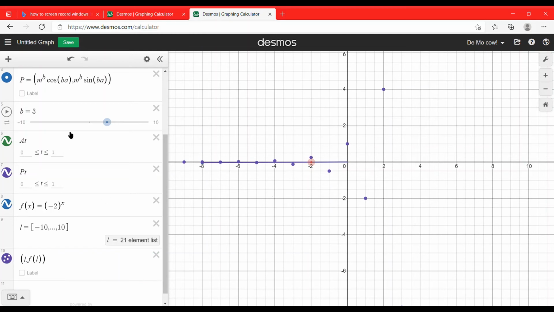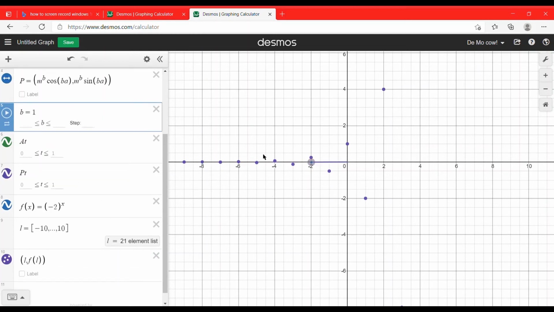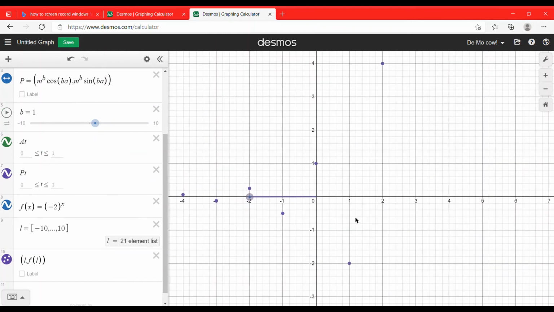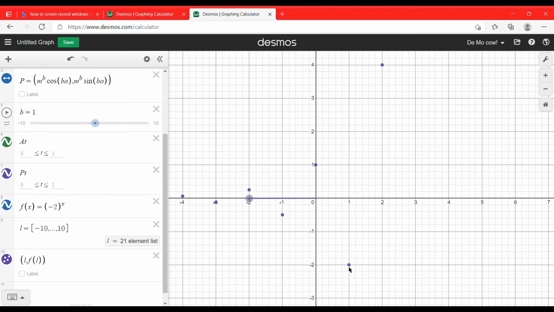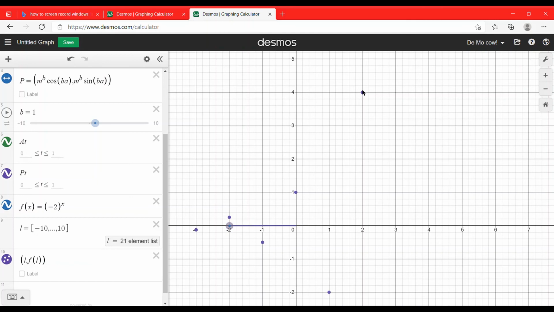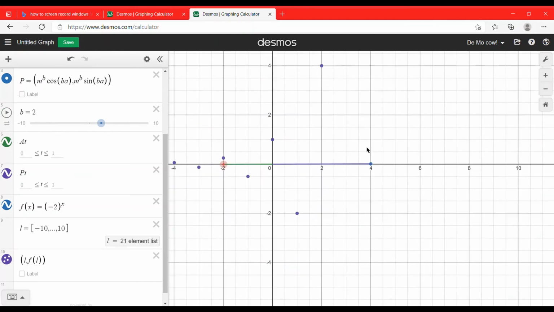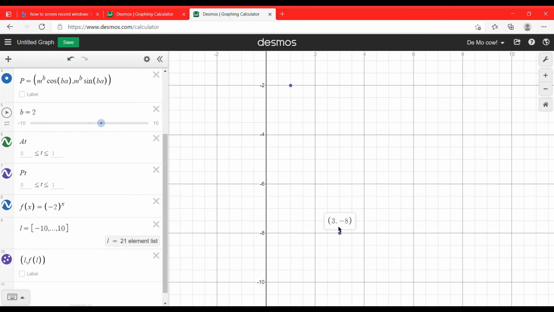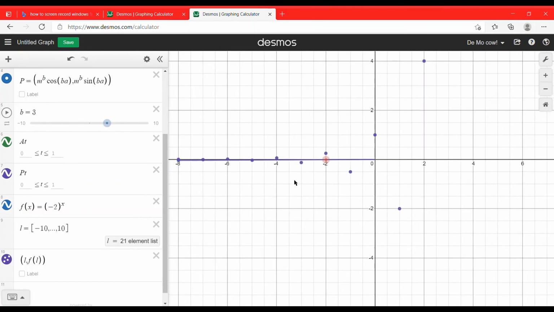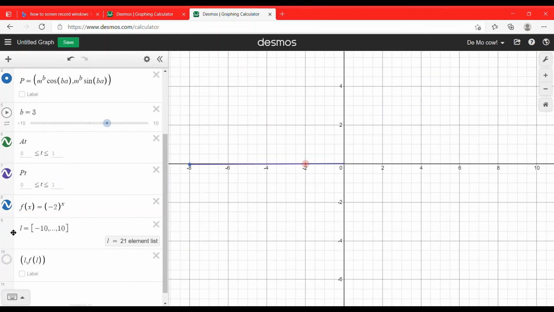So, what were we noticing here? B to the power of 1, so we look at the X value of 1. We're gonna get -2. Look at that, it's -2. And then we did 2, and as you can see, it's +4. Look at that, it lines up. Oh my god, it actually worked. And then we do 3, -8, and it was that, trust me. Alright, so cool beans, it all works.